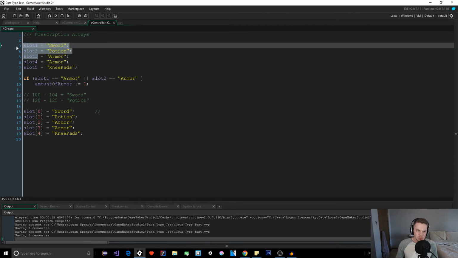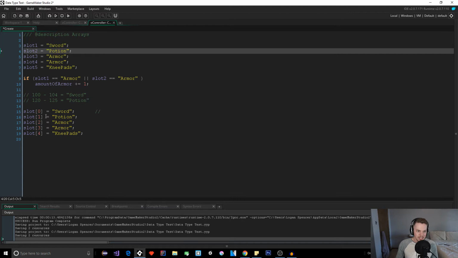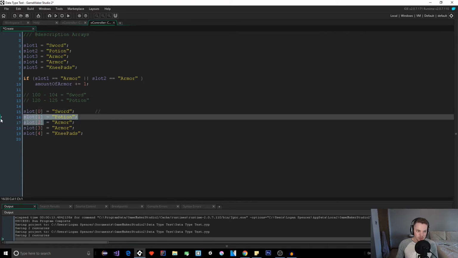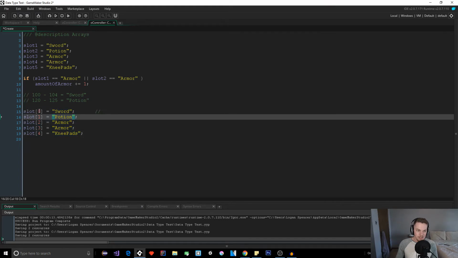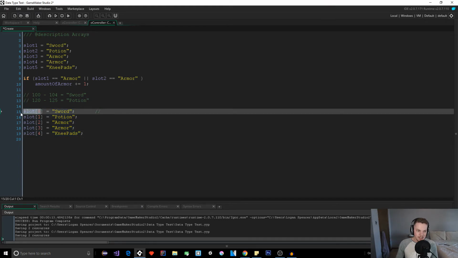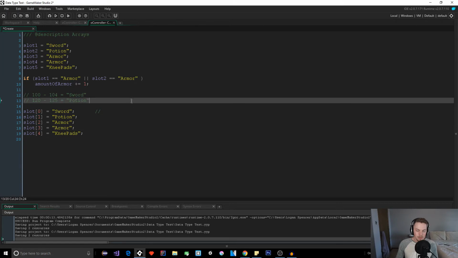So it wouldn't skip a space like this, because it sees that all these are related because of this. These variable names are not related. Even though they're related to us, to the computer, these are not related. But to the computer, these are all related, right? So the computer wants to relate these for us so that, from being at the beginning slot, we can easily find the rest of them.